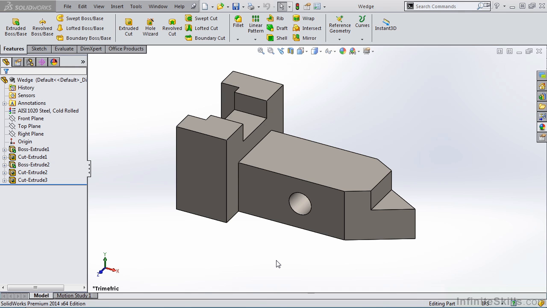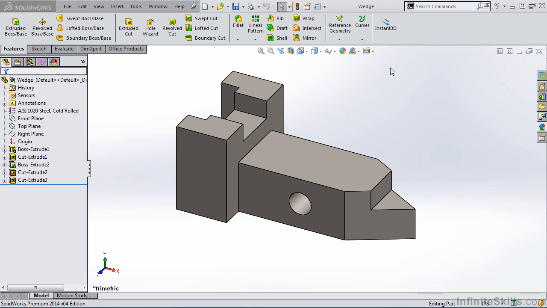In the previous lesson, we examined a few methods for editing an existing SOLIDWORKS part. In this lesson, we're going to take a look at another method for editing a part. This method allows you to dynamically edit the part on the screen, and this is done with the command called Instant3D. But before we activate the Instant3D command, if you would like to work along with me, go into your Work in Files folder and open the part file named Wedge.